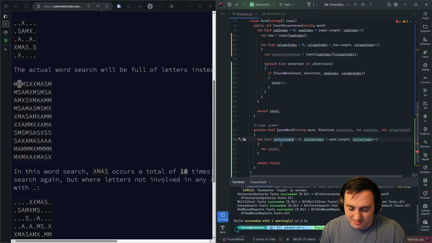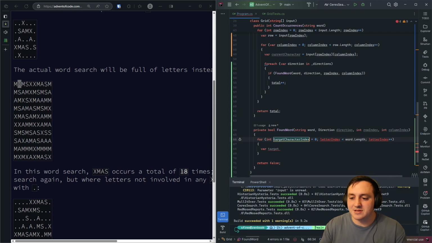These names are probably overly verbose, but when I have things named really verbosely, I feel like I can think about it better. So this is actually going to be target character index. This is going to allow us to get the character that we want.